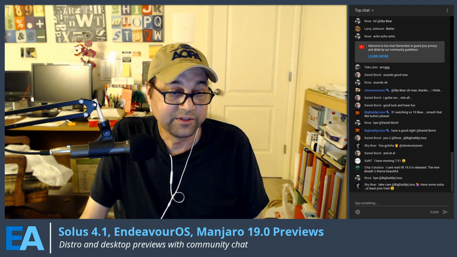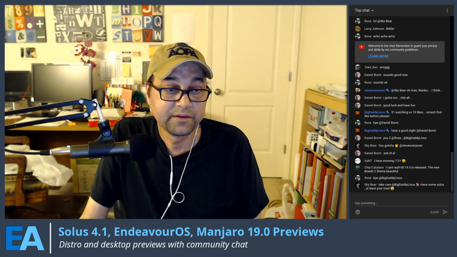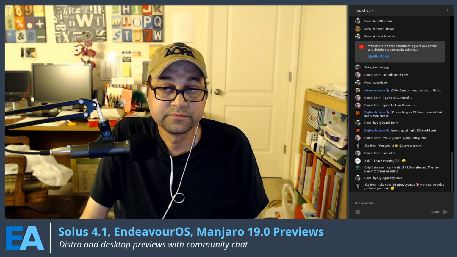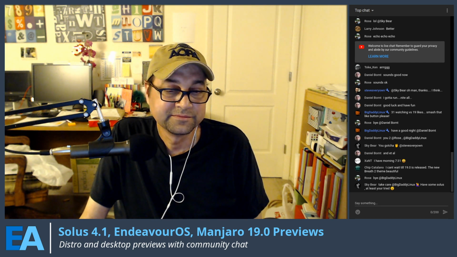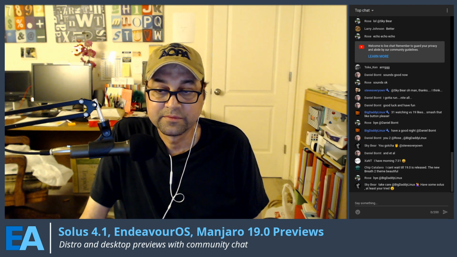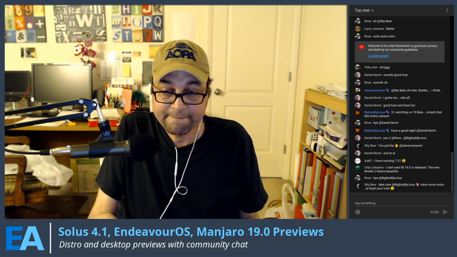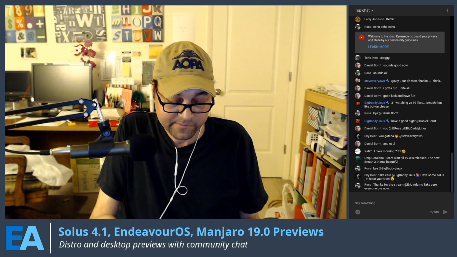Steve, what are you doing? Have you tried Solus at all yet? Yeah, I got it installed. Which one did you install? I installed Plasma. Okay. And it looks really nice. I like the wallpaper. It's the forested scene. I like the gray. I like the theming.